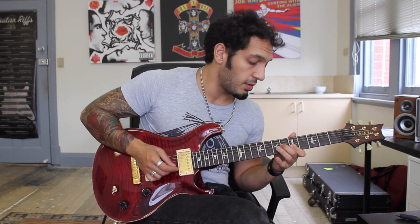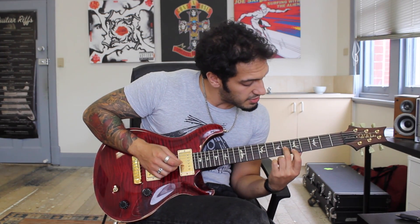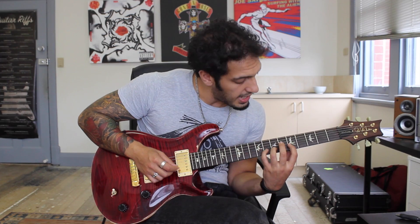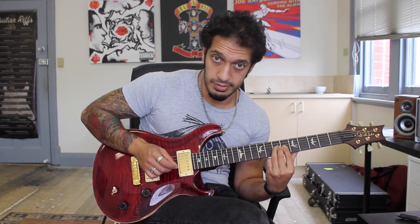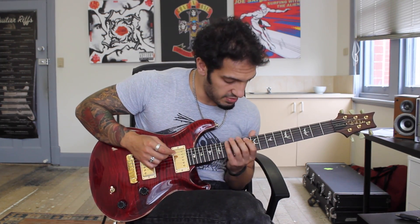The very last bit is a smidge different. I'm working with an A major arpeggio here. I'm playing 6 of the 3rd and then 5 of the 2nd and the 1st. My descending notes this time are on the 2nd string, so I'm playing 8, 7, 5. And then it's resolving to a D - so I'm ending on 7 of the 3rd string. Let's try and put the whole thing together from the start and then we'll do it one more time slowly with some tabs.